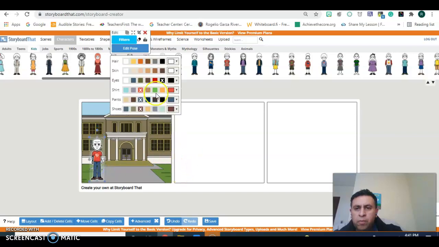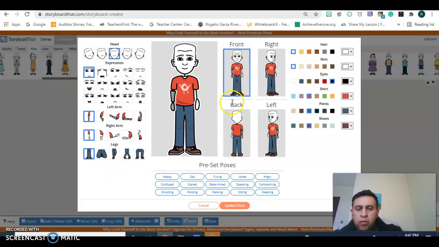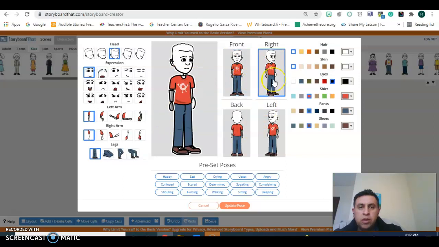There you go. Once again you have this editing area where it tells you about the hair, skin, eyes, shirt, pants, shoes, the characteristics of this new person that you place in your setting. I recommend you come to edit, where I just press the button and you can edit all those traits and characteristics of the person, and also turn the body to face a certain direction. In this case I would like him facing to the right.